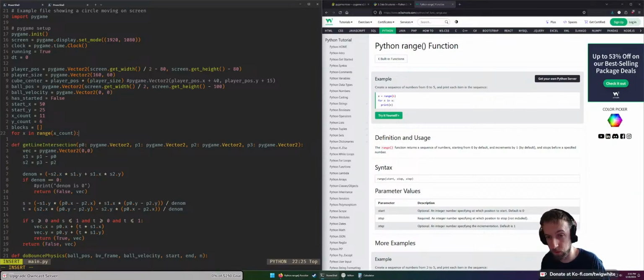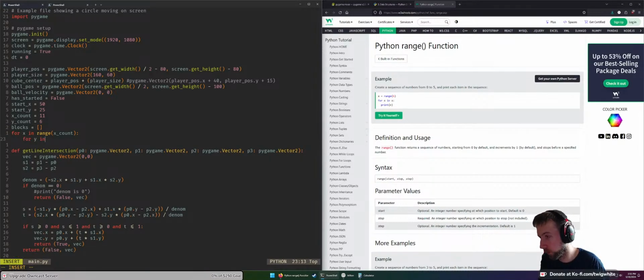Is that inclusive? 0 to 5, no. Yeah, I think that's what I want. For y in range. I don't know why I'm doing x first. Should I be? That might be tricky. It depends how I index.